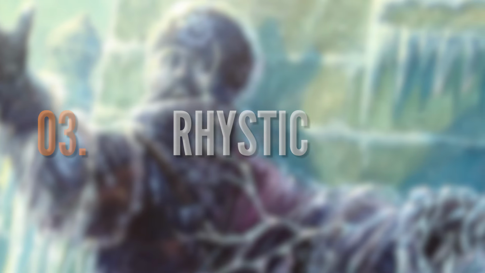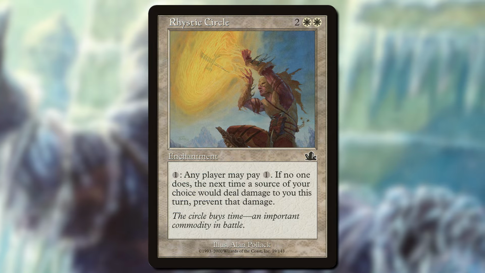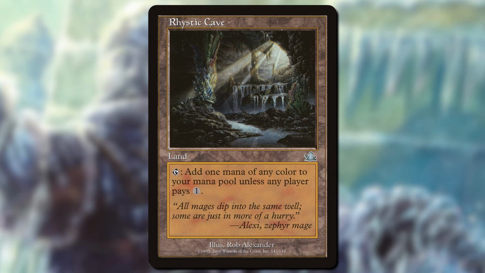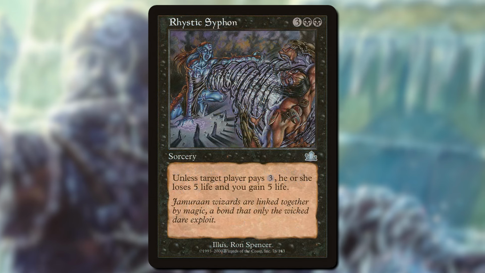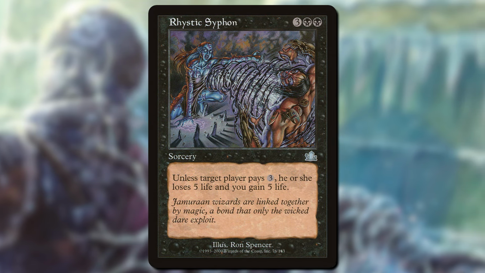Hello, Ristic. You know what's cool? When your cards work. Ristic cards, a lot of the time, just don't. I think one of the worst cards of all time is probably Ristic Cave, a land that stone rains you if an opponent just leaves up 1 mana. Yay, now we've stone rained each other. But for a more typical example, take Ristic Siphon, a card which might do something for 5 mana, but often will cause your opponent to just tap 3 lands.